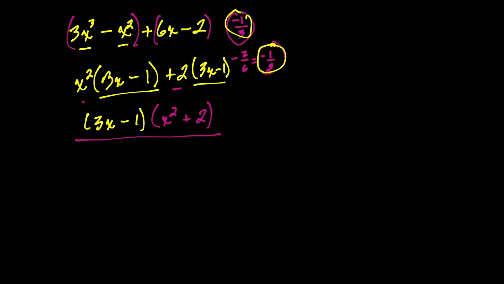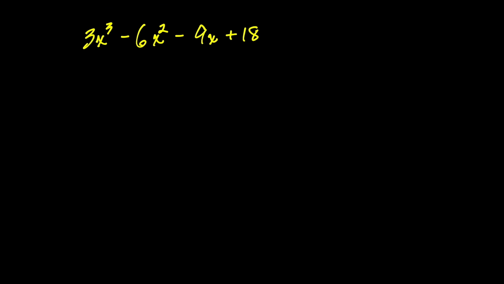Do I have one a little more tricky? Yeah, I got one more on here. Okay. Again, what is negative 6 over 3? That's this negative 6 over 3. That's a negative 2. And then I have 18 over negative 9. So I'm going to write 18 over negative 9, which also equals a negative 2. So that tells me I'm going to be able to factor out and have an x minus 2.